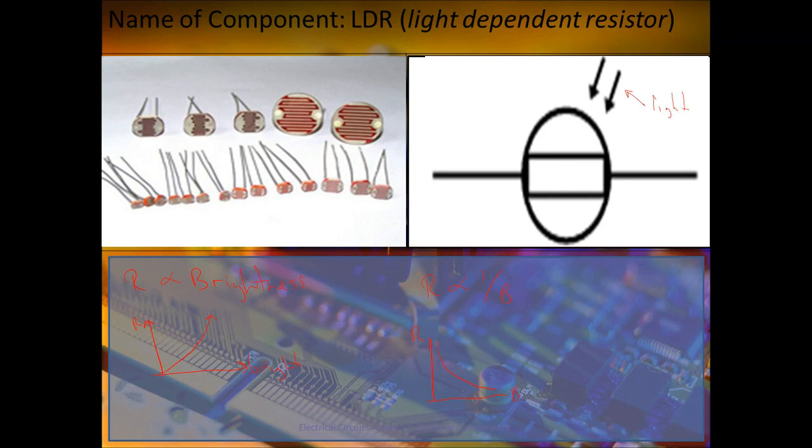Now, just like the thermistor is in any situation where we want the amount of electricity to alter based on temperature, this would be a situation where we want the amount of electricity to alter based on the amount of light. So you'd have this for things like security lights, where you only want them to come on when it's dark. You don't want your bright, very expensive security light running all day every time a cat wanders across the drive. You could also have it that you only want these things to come on when it gets brighter.